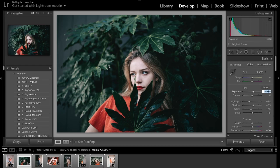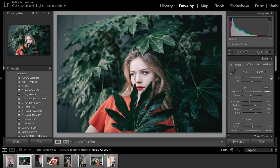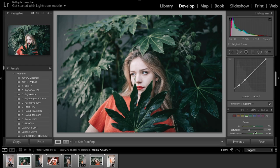Still looking way too dark. Decrease the contrast, up the blacks and the shadows. Even though I said it was too warm before, since I got rid of some of the orange, I'm going to bring back a bit of that warmth. And I'm also going to get rid of some of the vibrance. I want this to just be a very muted, cool look. And I'm kind of contradicting myself, but once I apply the preset, I take some steps backwards. So I'm going to shift the greens back over to yellow and continue to desaturate them.